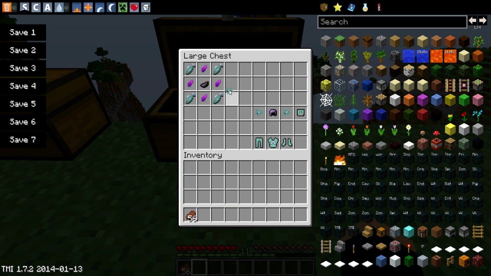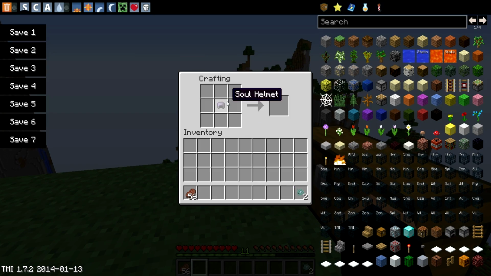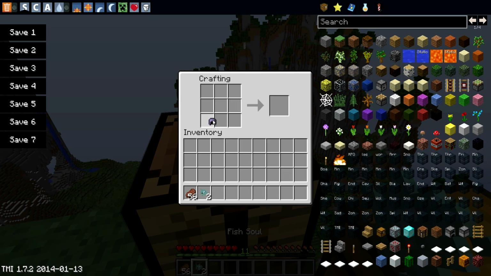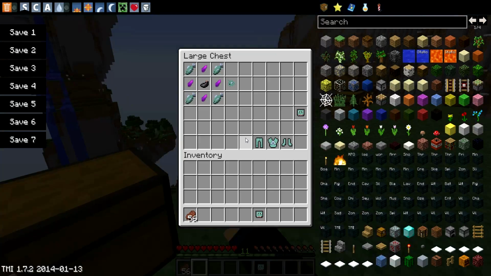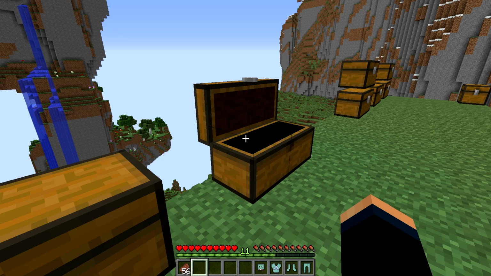And then you take the fish soul, and you need 2 of these, and you put them in the crafting table like this. So I'll show you real quick, just so you're not confused. Take 2 fish soul, surround it by the soul helmets that we made earlier, and then you get the aqua helmet. Like so. And that's how you make, of course, the chest piece, the boots, and the leggings. So once you get the full set of armor, check this out.